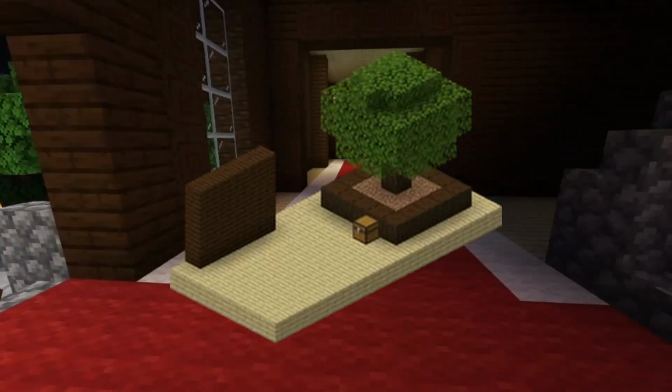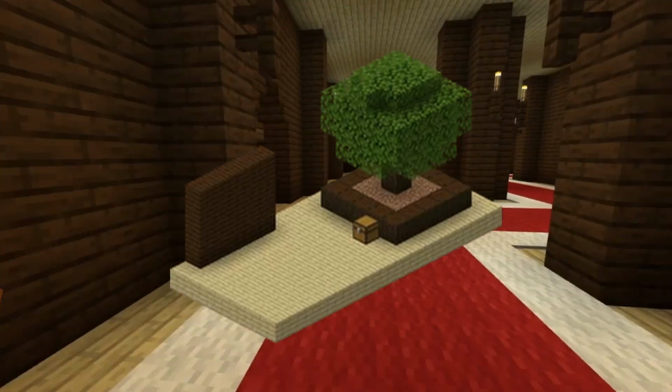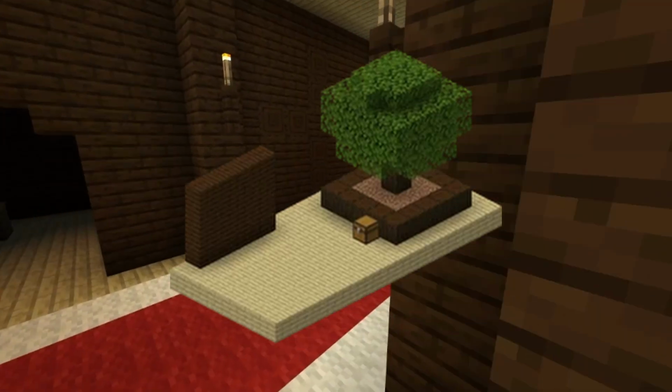Now, the actual item that is supposed to spawn in that chest is an efficiency axe. However, for whatever reason, for the last 2 years, it's been an efficiency leather cap. And now we have this efficiency leather tunic.